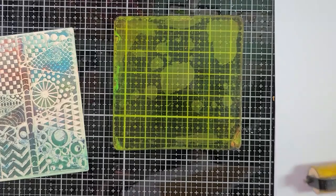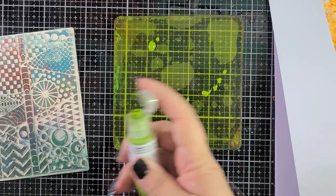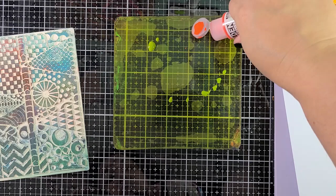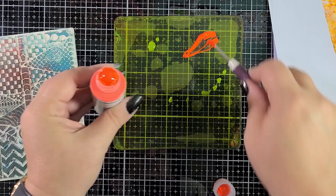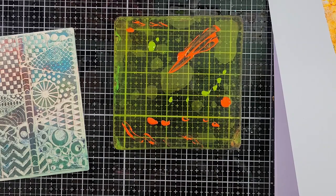I'm going to roll off my excess on the side and now I think we're going to go in with some green gold. I love green gold, I don't know what it is about this color. Again, I don't want to use too much, and I think we're going to go in with some pyrrole orange — this is a translucent color. You can see from the tick marks shown underneath the color how translucent or opaque it is. That is too much paint that just squeezed out, let me scoop some of that back in.